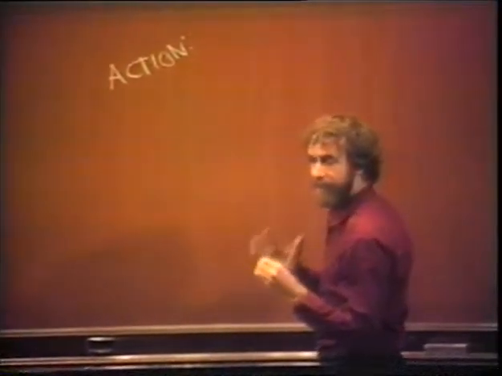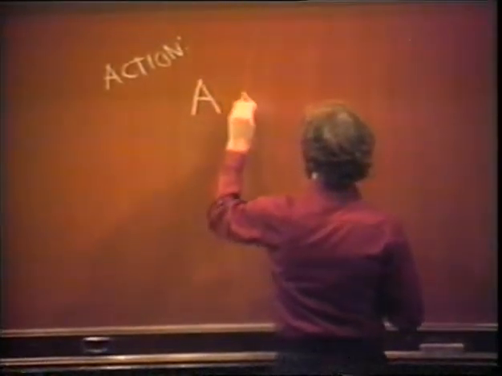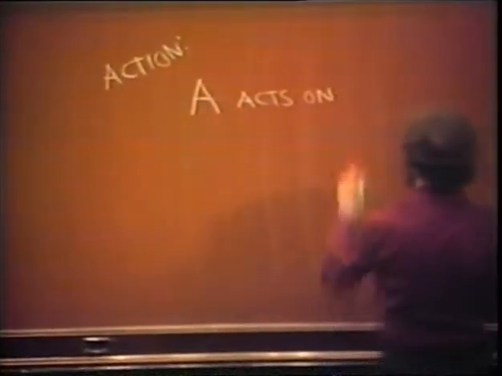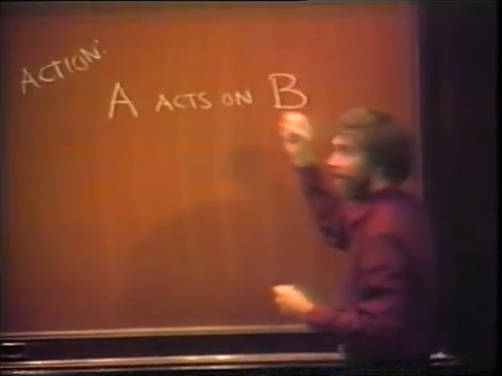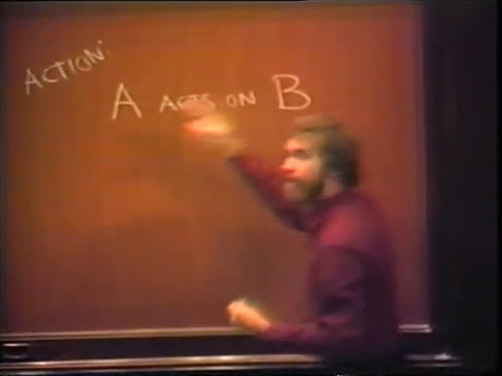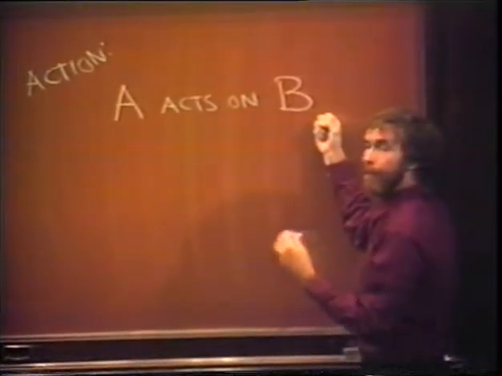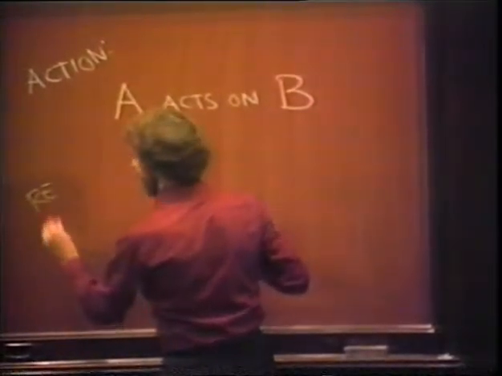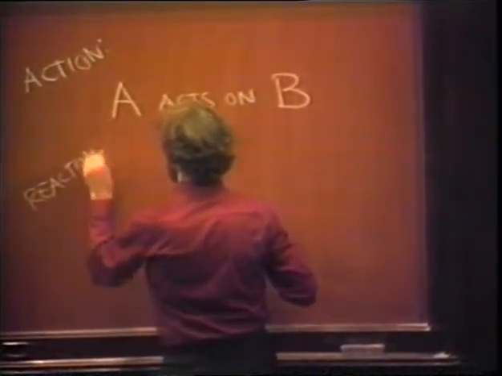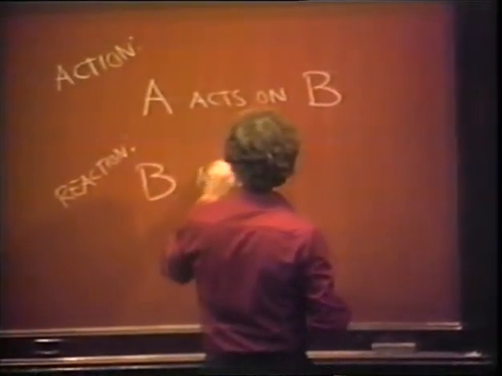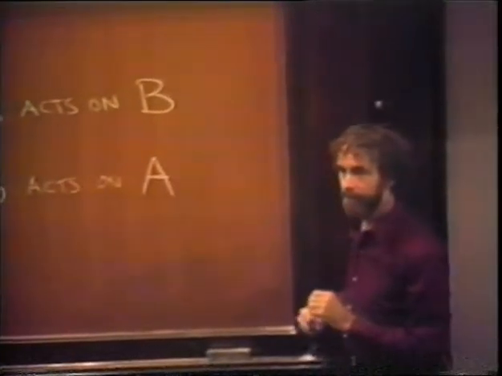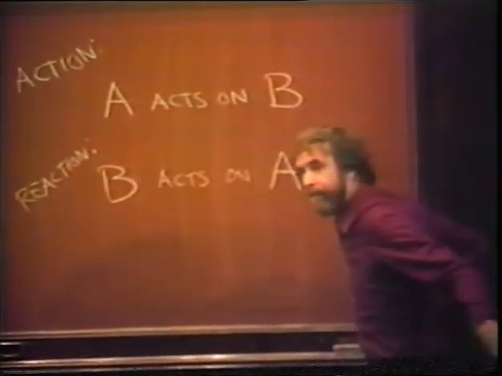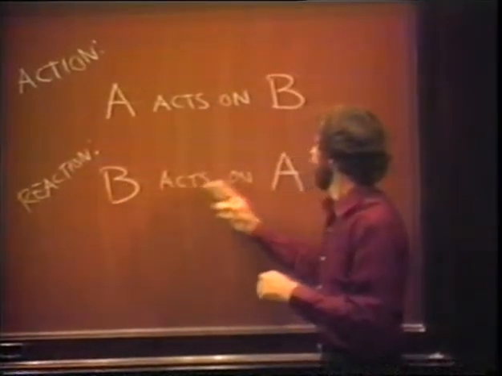If you want to say action is object A acts on object B, that's action. I push on floor. I push water. Tire pushes road. Reaction, then, is simply check the neighbor. B acts on A. See? You push water backward. Reaction. Water pushes you forward. Always equal and opposite.